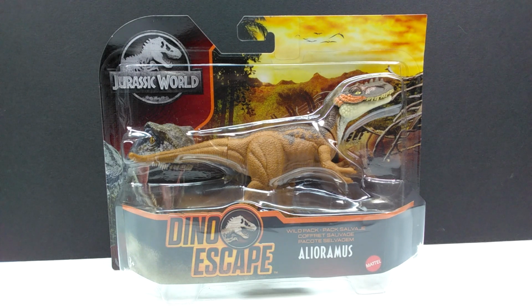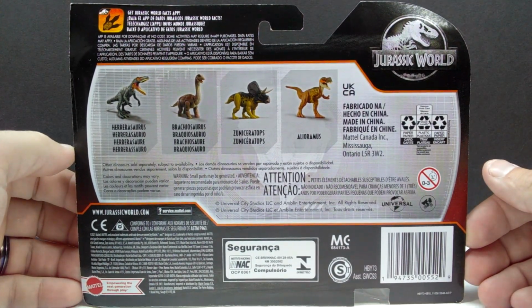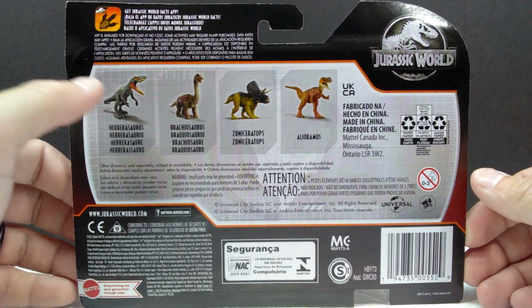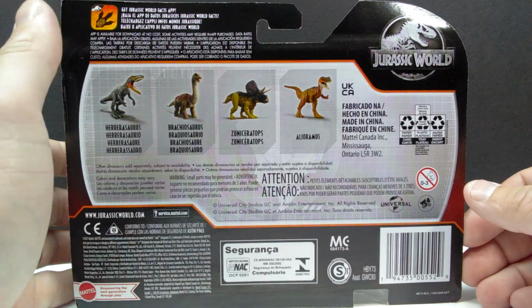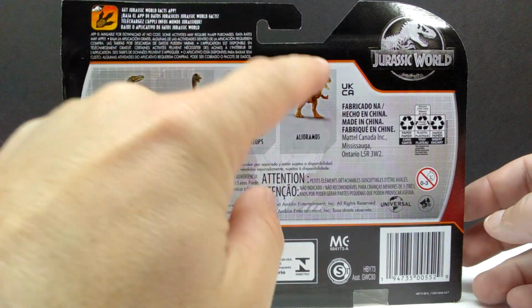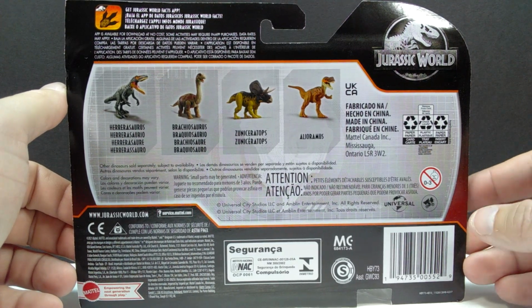As far as the packaging goes, you can see it's all your standard Dino Escape packaging, which is definitely the nicest packaging we've had in the Mattel line so far. And then here on the back, you can see the other figures that are in this wave of wild packs, which would be the Alioramus, which we have reviewed here already, the Brachiosaurus, which we just reviewed a few days back, the Zuniceratops, which is potentially the greatest wild pack or attack pack style figure ever, and then of course the Alioramus, which we are looking at right now. So let's pop this out of its package and take a look at it.